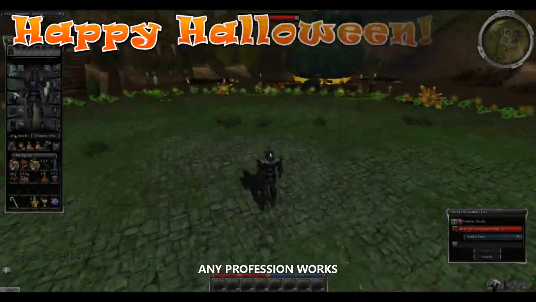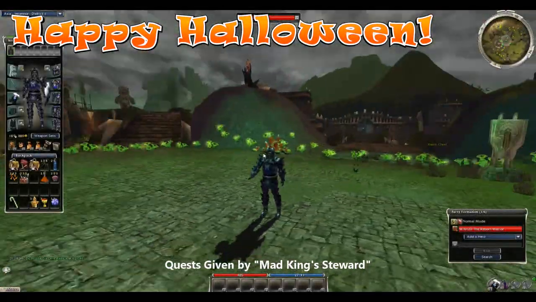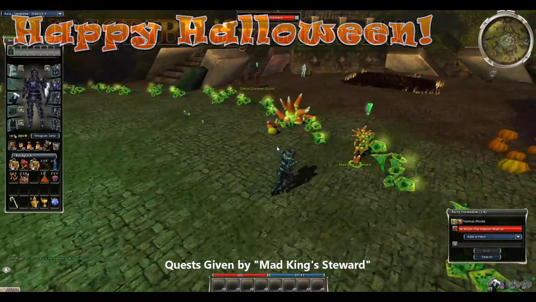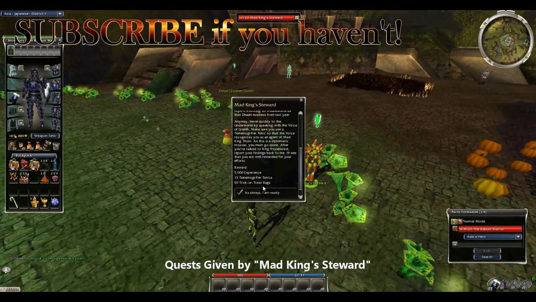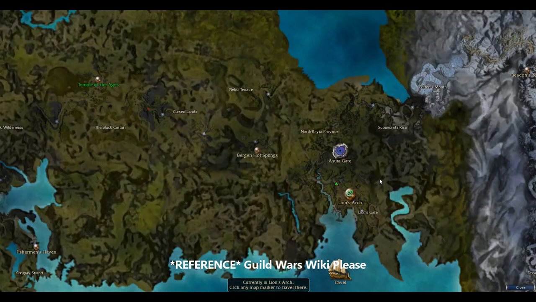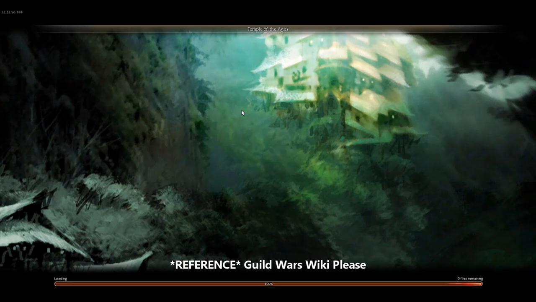Hello everybody, this is GWReborn here for a quick video to show you the Halloween Skeleton Prep Quest 1, Something Wicked This Way Comes. If you have any questions, I would recommend going straight to GWReborn's wiki under the Halloween event tab and you'll get everything answered there, or as well as ask in the comments.